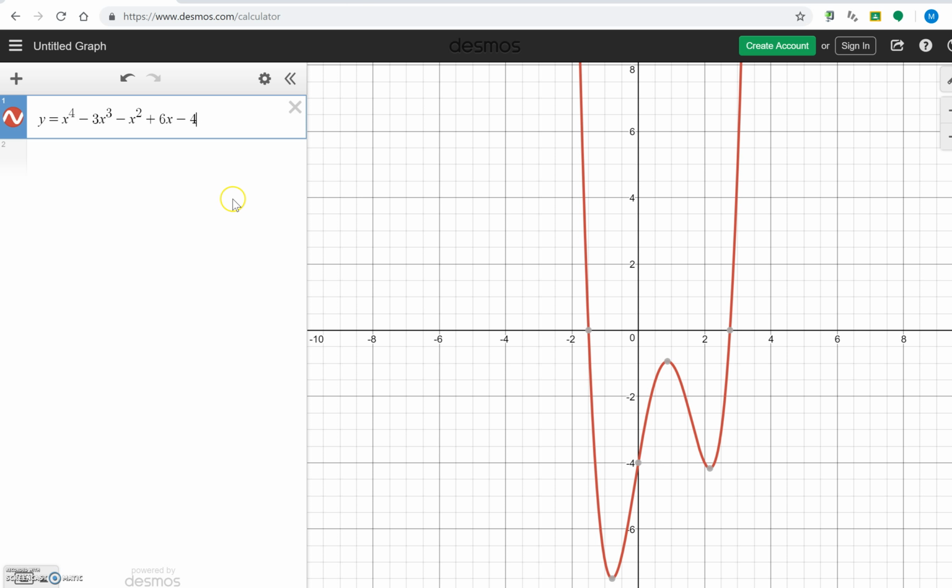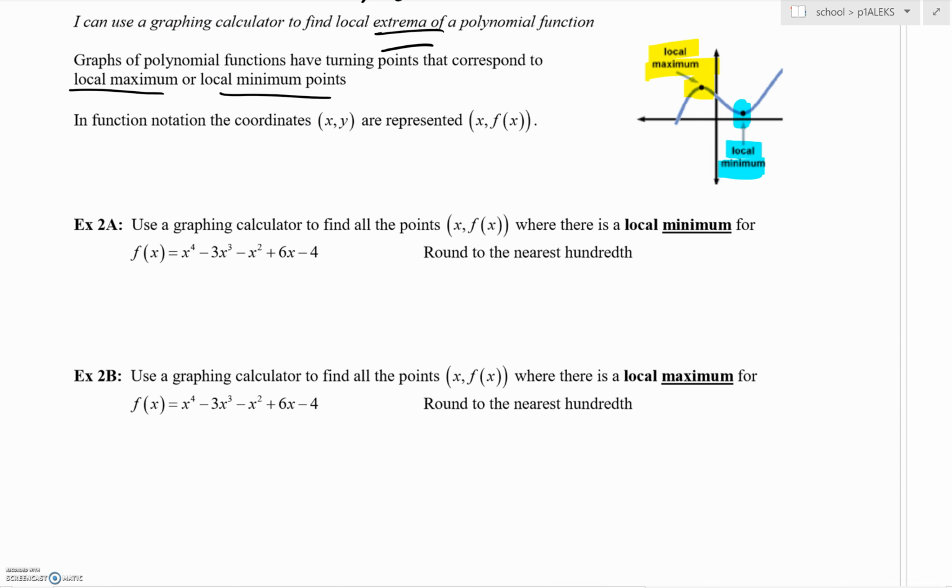So first we're asking to find local minimums, low points. Now I think our eyes are immediately drawn down here to negative 0.79. And rounding to the nearest hundredth, the 49 becomes a 50, so it's negative 7.50. This is a low point to its immediate surroundings. But guys, there is another low point right over here. It's 2.16, negative 4.17. So what you have to do in Alex is write them both down.